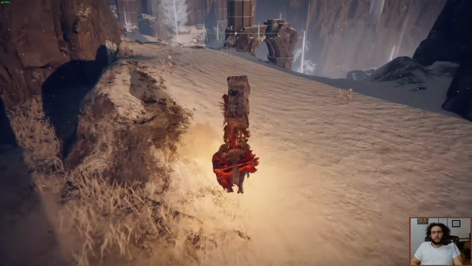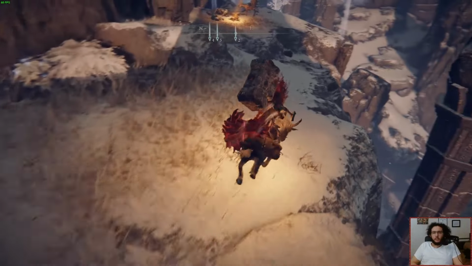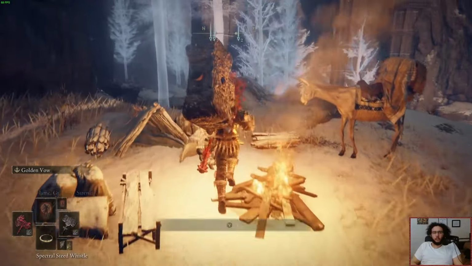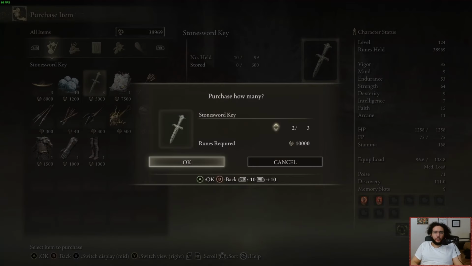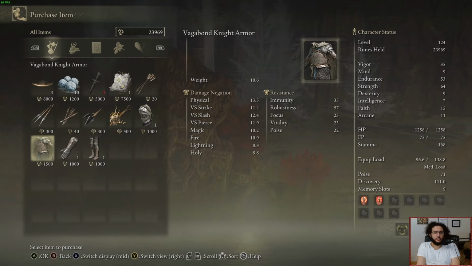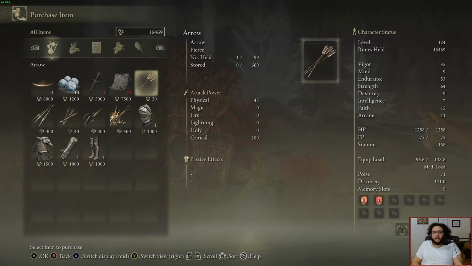Doesn't look like much so far. Akale! What's up, man? How you doing? Do you sell smithing 8s by chance? That will make you truly the GOAT, in my opinion. I mean, what are you doing up here, man? Bifrost Bolas. I'll take the Stone Sword Keys, sure. In short supply. Missionary's Cookbook. I'm not gonna use them, but I guess at this point, why not?